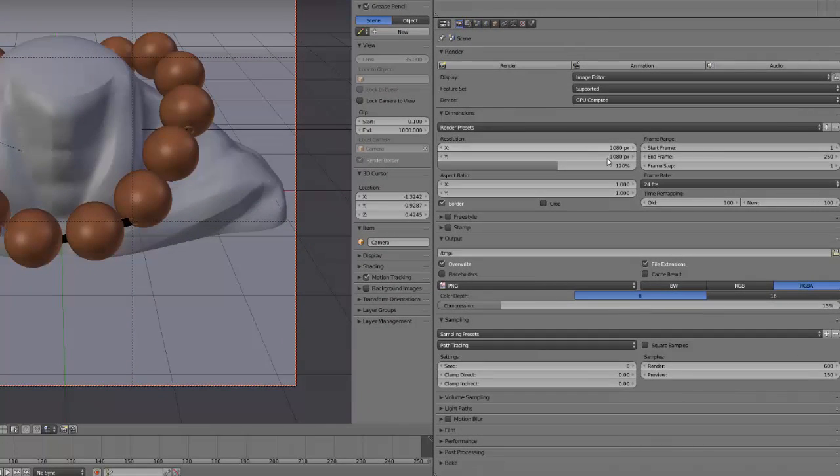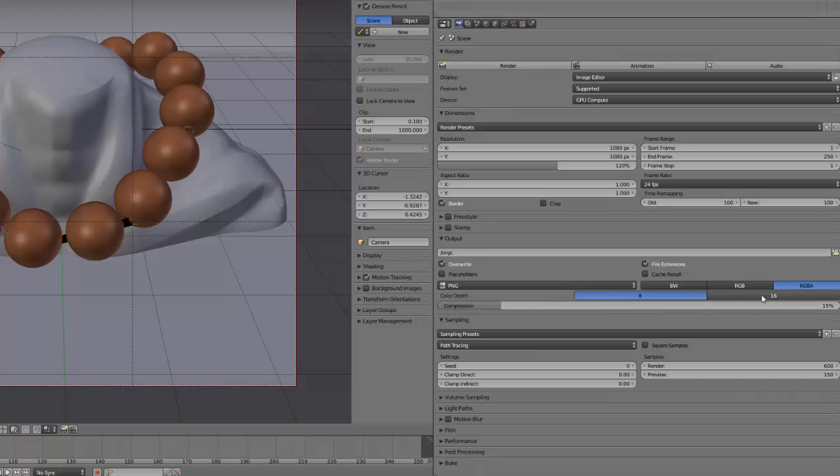Now let's check the render properties. I'm using a 1K resolution size that I have bumped up a little to 120%, so that we will output files that will be around 1300 pixels wide. Here in the output, we don't care about this, it will create a copy in another folder. It's not important. We will use PNG with transparency, that's important.